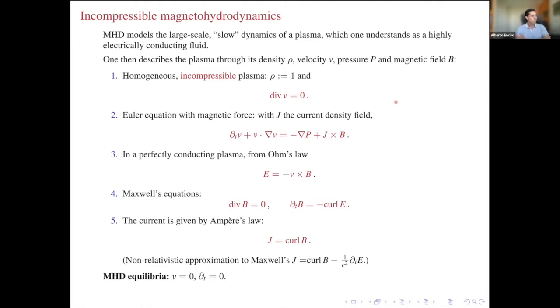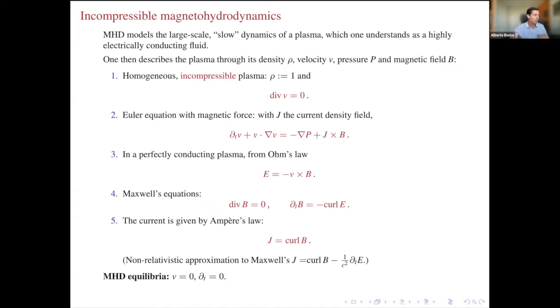To describe the evolution of the fluid, of the velocity, we take the Euler equation for an ideal fluid. And then that equation is going to read as the left-hand side here is just the acceleration, okay? And the acceleration is going to be equal to the gradient of the pressure that gives you a force. And additionally, we have to consider the electromagnetic force, right? We take the magnetic force, which is going to look like this. So we have the cross product of the current density, which is J, and the magnetic field.